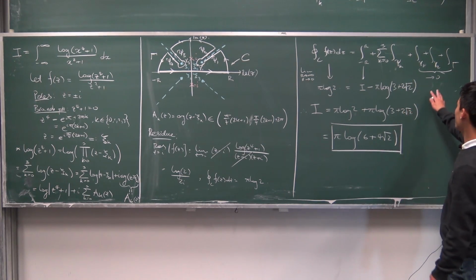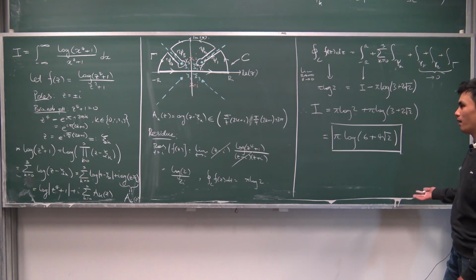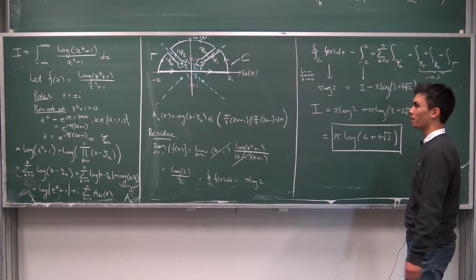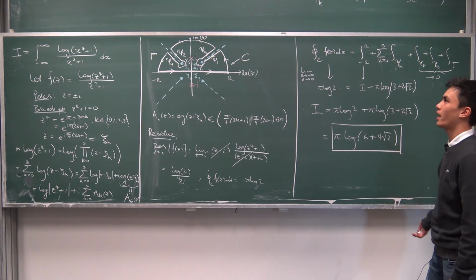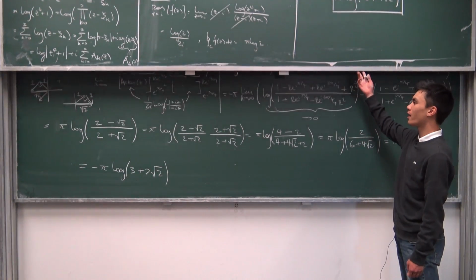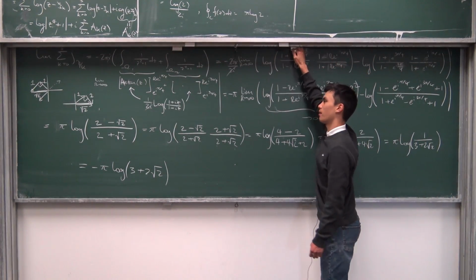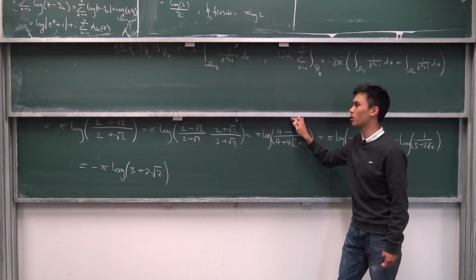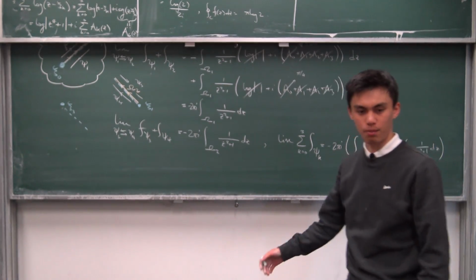But we're not quite done yet because I do want to show that these integrals go to 0 as well, just to make the video feel a bit more complete. Yeah, so that's the answer. Let's go ahead now and show that the integrals over those gammas go to 0. I don't think that's too tricky to show. You just need to bound the logarithm and use the reverse triangle inequality a bunch of times, I think, and then you're basically done. Let's use this blackboard over here.